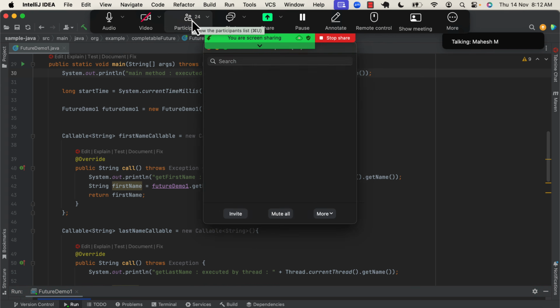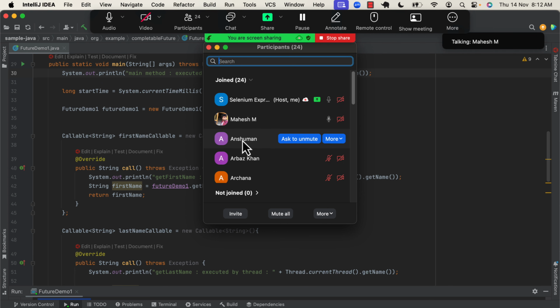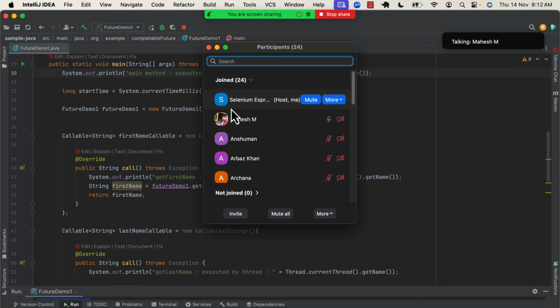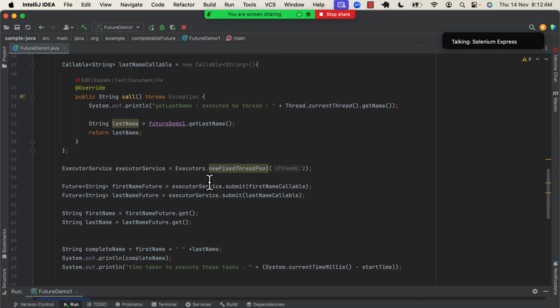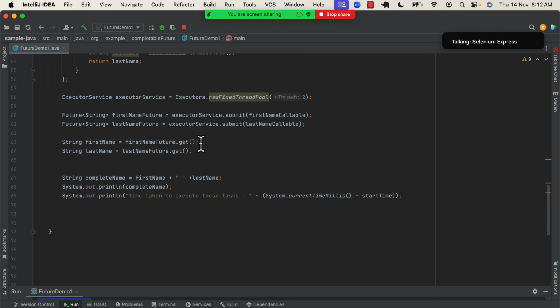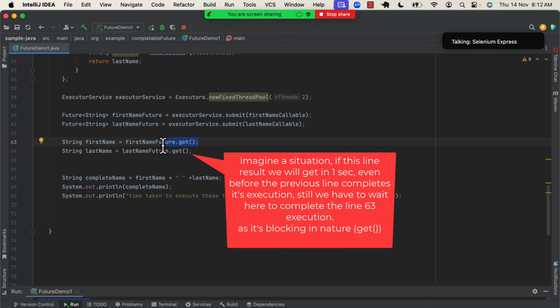So why are you saying get is a problem, doing get in the main, because sometimes we need to do get, right, to get the result? Yes, I'm coming to that in this example. Somewhere, sometime we need to do the get, and you have a point, Mahesh. Here we are doing a get. That means we are trying to get the value from the future. But why I'm saying it's bad is because this is still blocking, right? And in this situation, it doesn't make much sense. But see how many times you are blocking. Why do you need to block a couple of times?